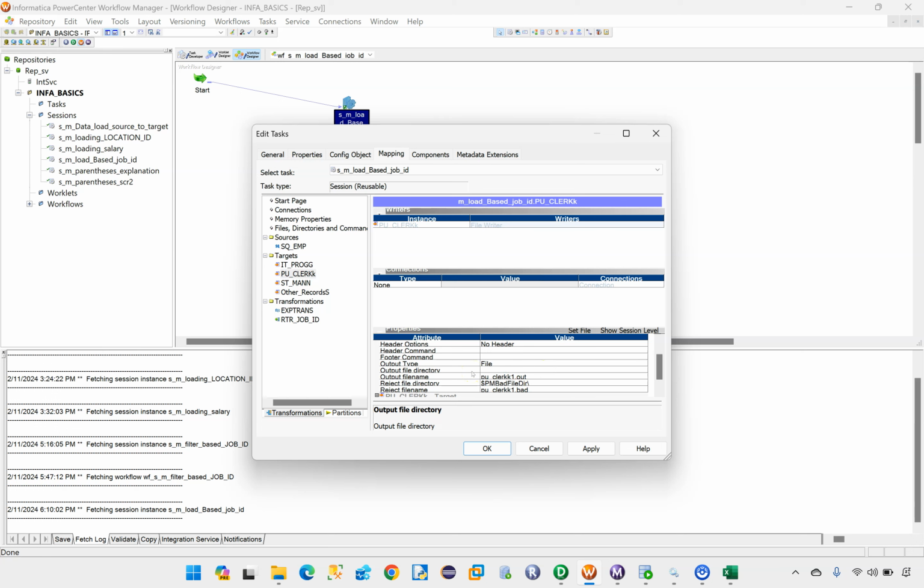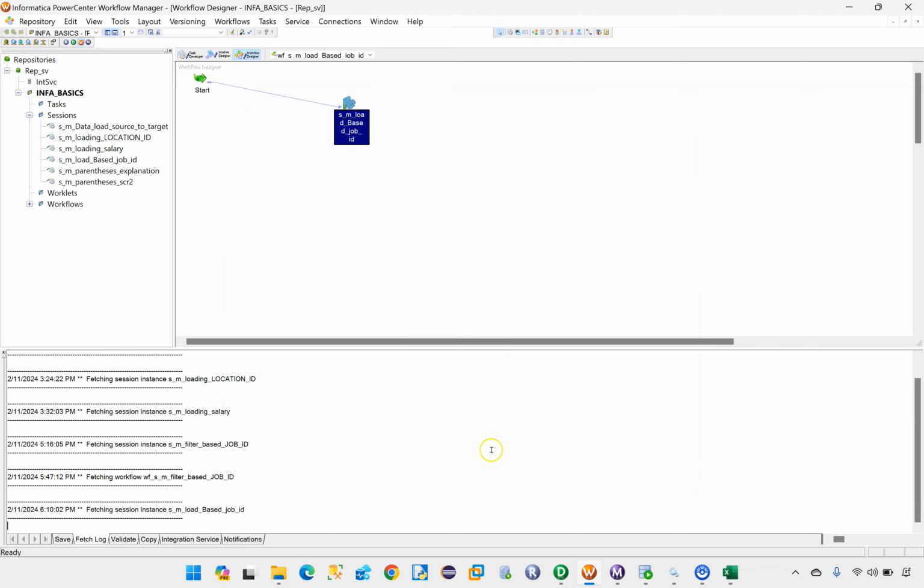Provide the output file directory, choose the option Output Field Names, then provide the .csv extension. Same for the remaining targets also: provide output field names, then provide the target location, then provide the extension as .csv. Click on apply, click on OK.